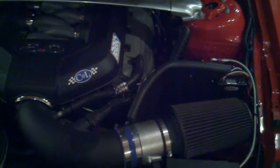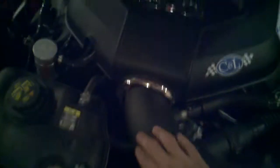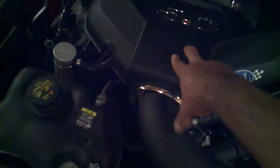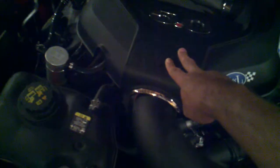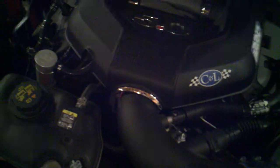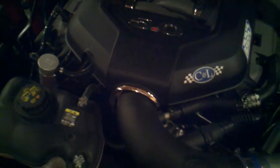So, quick tip for this install: when you are hooking up the white wire to your throttle blade, you actually have to remove your intake and move the throttle blade manually by hand. Check your voltages. My voltage max wide open throttle was 4.4 volts at the T-tap connector going into the green and violet striped wire coming off of your throttle body. Check that voltage. Max voltage on mine was 4.40 volts wide open throttle.